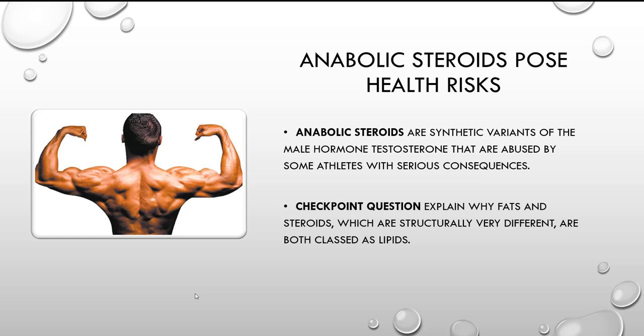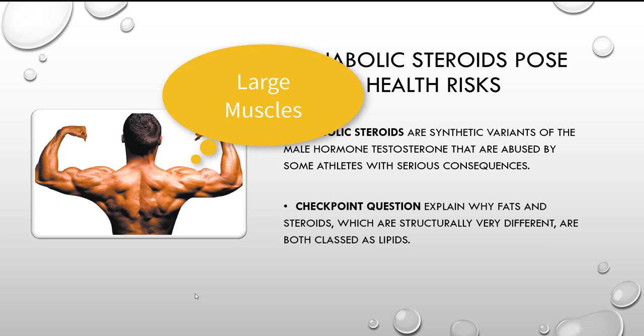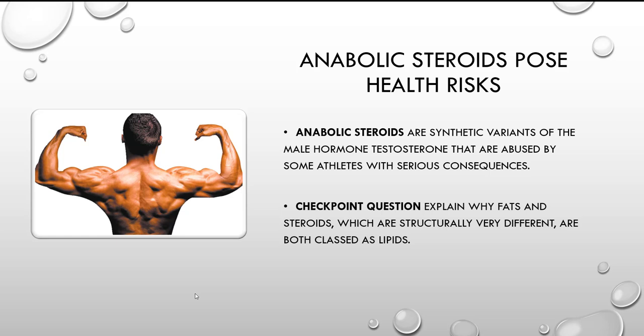And what happens to males when they produce testosterone? It allows them to get the secondary sex characteristics of males, such as larger muscles. And so, of course, the fitness industry has figured that out and has synthesized the male sex hormone testosterone to form a variant which we call an anabolic steroid. Anabolic steroids mimic testosterone in the body, which helps men produce muscles. So if you're injecting anabolic steroids into your body, you are able to make muscles very quickly.